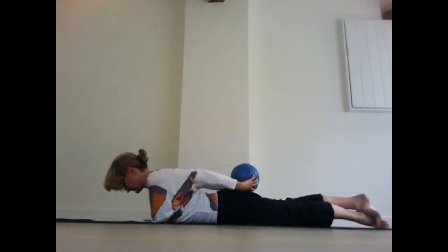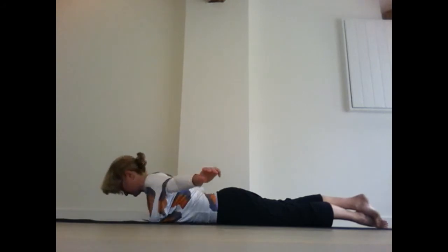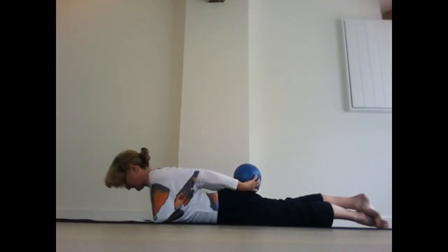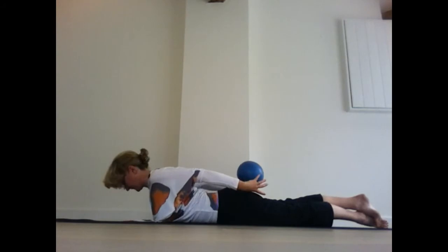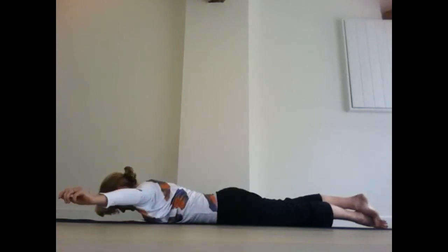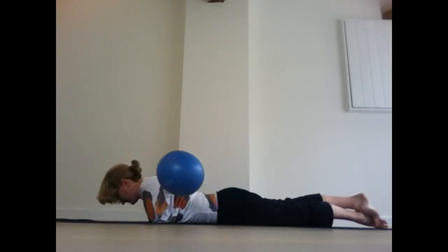So I'm passing the ball round the back and then reaching it out in front. Passing it back, other hand reaching out in front. So rather than crossing out in front, I'm crossing behind, which is easier. If you try and cross out in front, it'd be quite challenging for your lower back. So I've squeezed my glutes, ankles crossed over, and just lowering up and down, crossing the ball, bringing it out in front.